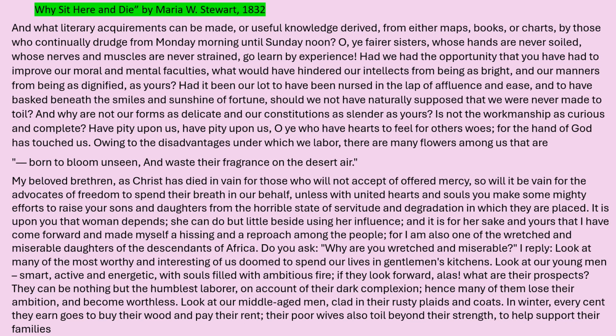In this section, we start to see a transition to a gender expectation or argument. It is upon you that women depends, and then she transitions to looking at that dependence on man. However, how can the slave woman depend on the male, considering the fact that the male is in servitude?